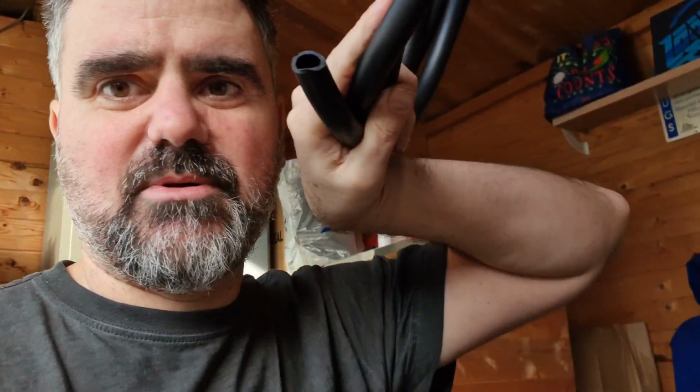It's just a really thin rubber hose. It's for plumbing. I don't know where I got it. I think it was on Amazon. But it makes it a little bit easier to manage. Now, it does make the hose heavier and it is thinner, which is why having this on makes it look thicker. But I might put that on there anyway.